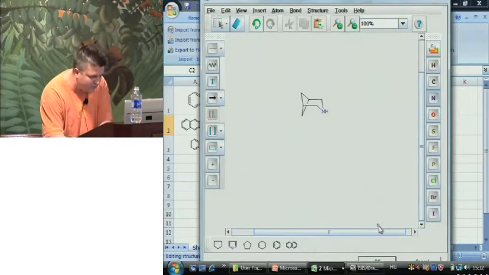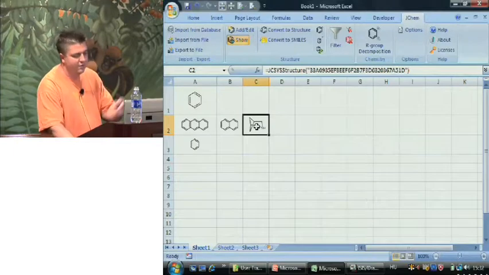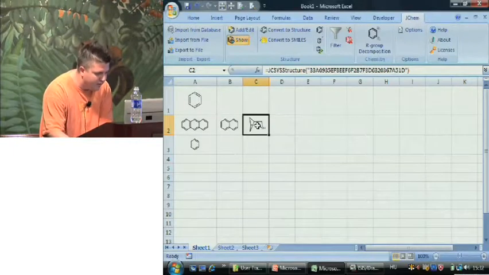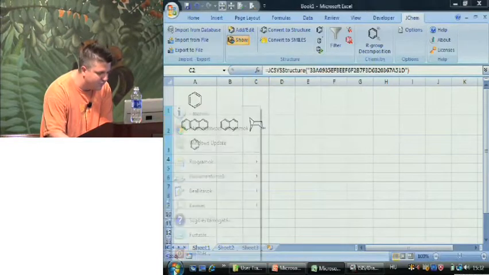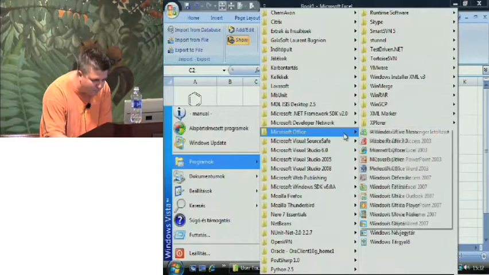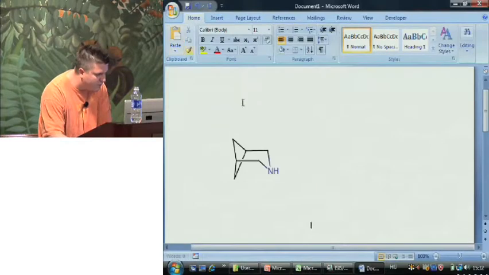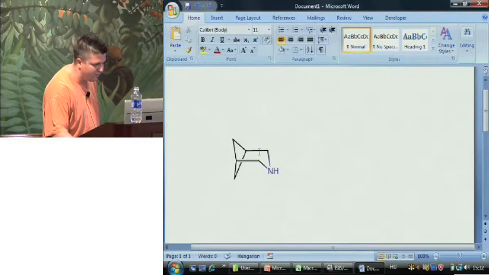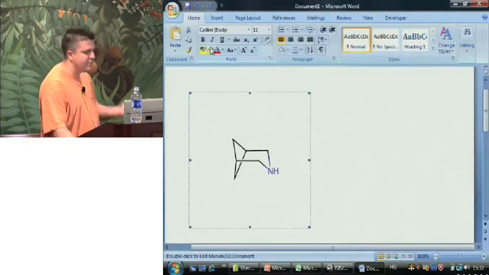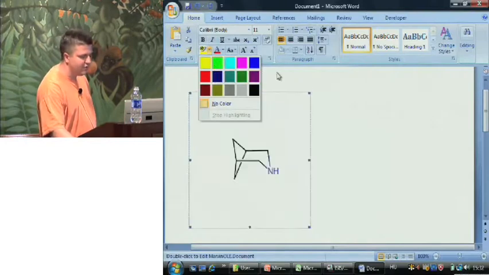The reason I chose this is that it will demonstrate how the clipping and also the anti-aliasing and the atom labels are correct if you copy it over to, for example, Microsoft Word. So here you can see it looks very nice. Even if you apply some background color, it will be a nice transparent and anti-aliased image.